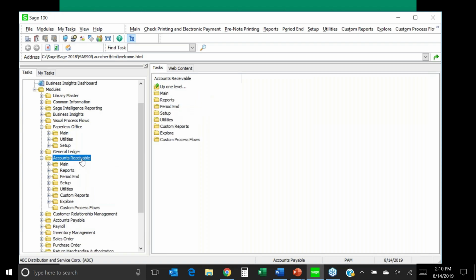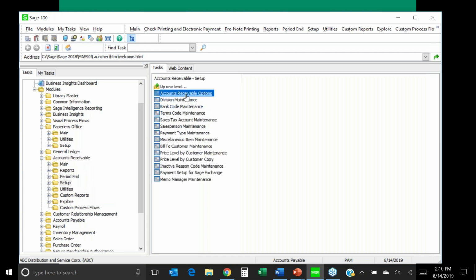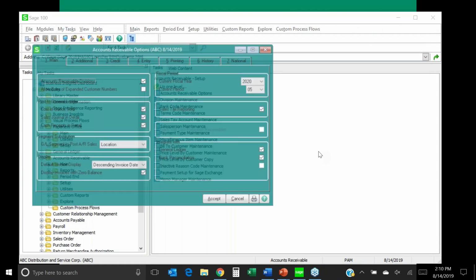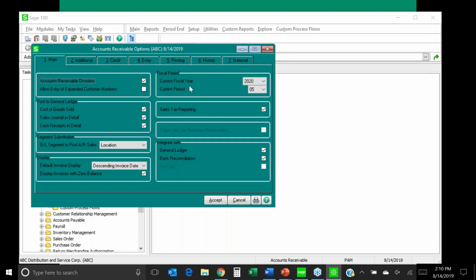So we're going to go in now and take a look at Accounts Receivable. And we're going to go into the setup and look at the AR options and show you some of the settings in there. So again, on the main tab, I have the current fiscal year and my current period.